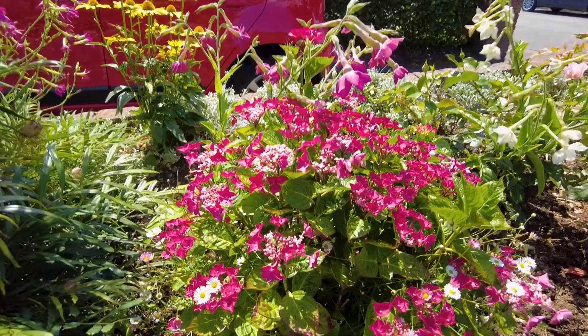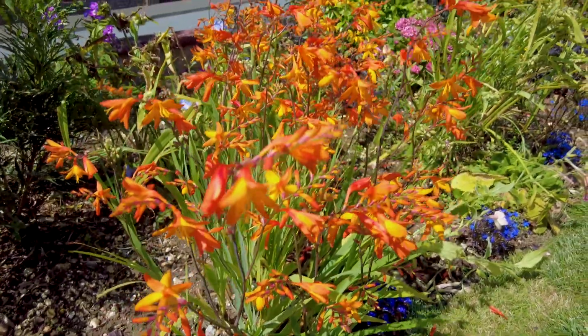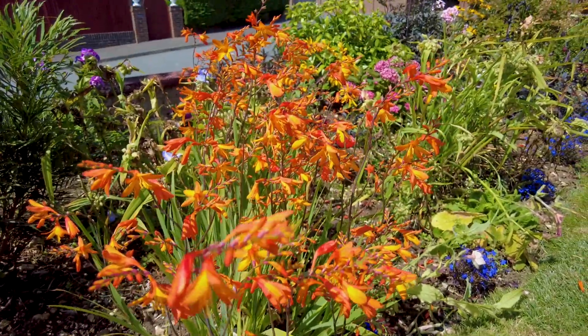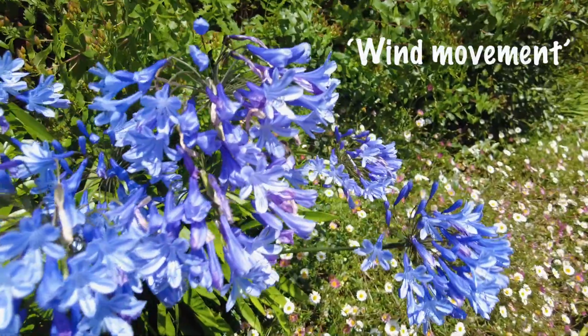Back onto the tripod now and into my kitchen for a shot of the first tulip of the season. It's okay, but it doesn't really float my boat. Now today's idea was to let the wind do the movement as opposed to me with my lens. But I suppose that makes it not intentional camera movement. I shall call it wind movement. My object is to do something a little bit different to what I normally do. Straight up and down. Yeah, it's okay.